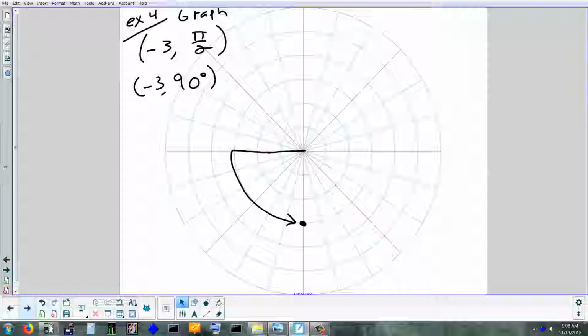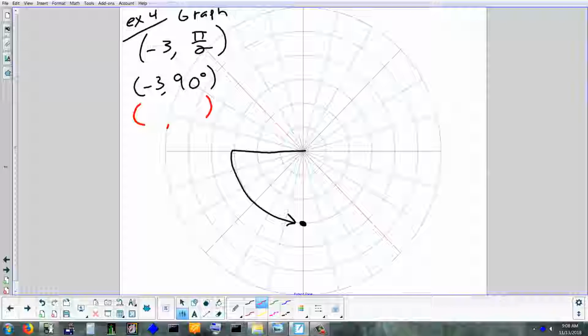I want to show you something right now. Can somebody give me a different coordinate that would get me to exactly the same spot? Joe? -3, 200, and whatever the other. I can think, 270. All right, so he's thinking -3, negative 270. Negative 270. Okay, let me try it.